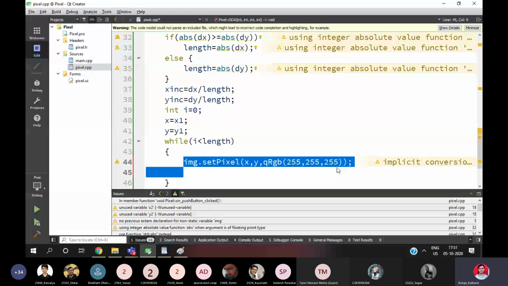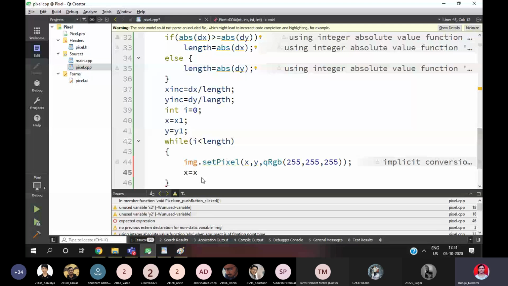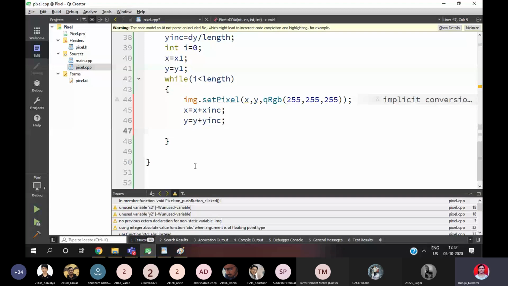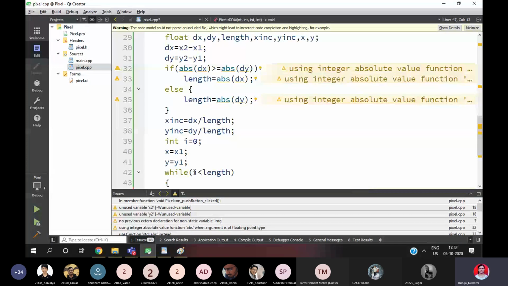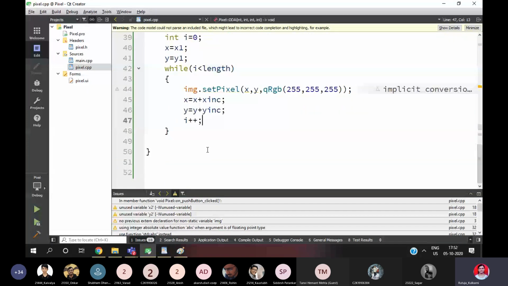Increment the x value, x is equal to x plus x increment. y is equal to y plus y increment. Then finally don't forget to increment the i value. So this is your algorithm. Check whether it works or not.